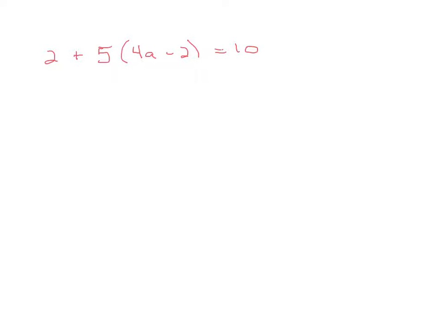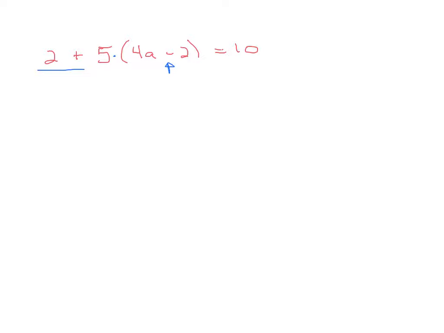Here's an example of a problem where we have multiplication over a subtraction problem inside the grouping. It works the same way. So we have to figure out what we're distributing. This is multiplication there. It's 5 times that group. This 2 out front is just addition, so we're not going to do anything with that. We're going to ignore it for now. We'll just multiply the 5.